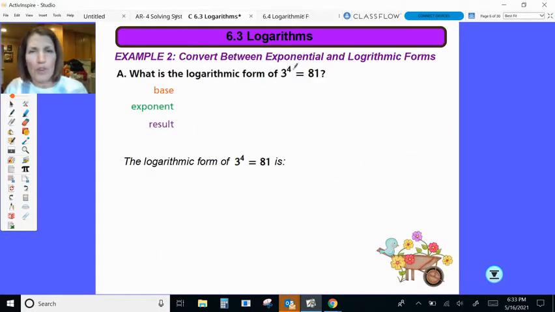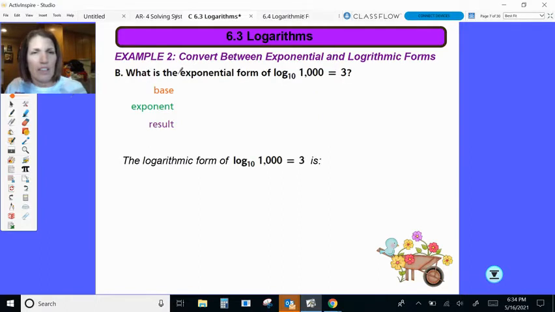Let's do it again. What is the logarithm form of 3 to the 4th power equals 81? Well, first of all, I want to identify what my base is, what my exponent is, and what my end result is. Then I can write this as log base 3, and of course, that always equals my exponent. I like to just write that equals my exponent. And then my argument goes right here, 81. And 3 to the 4th does equal 81. This says the base 3, with an exponent of 4, equals 81.